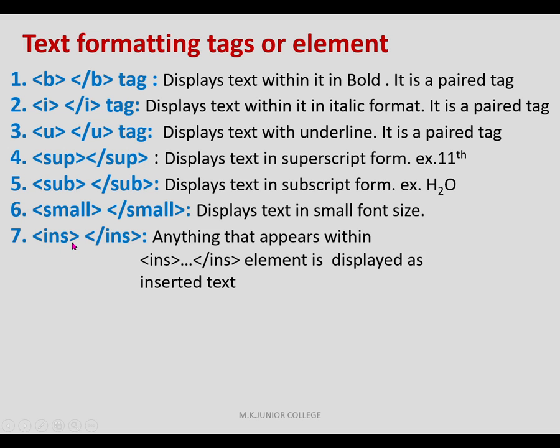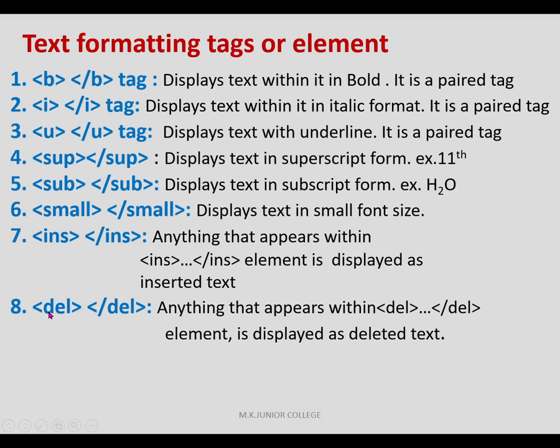Now next is ins, insert. Wherever I want to display some text as an inserted text, that text must be inside the ins. Start with the ins, add your text and close with the ins. Next formatting tag is the del tag, for delete. Again it's a pair tag. Anything that appears within the del element is displayed as deleted text. Somewhere you want a line through the text, then you can add that text inside the del.